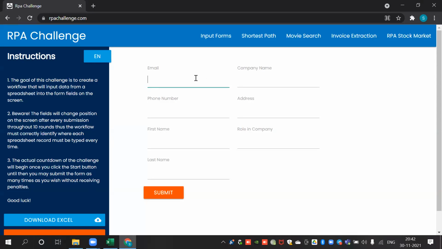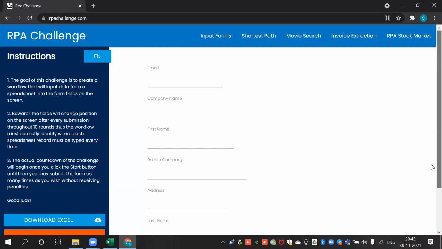So here when I entered email and submit, see, okay, the position of the fields has been changed.